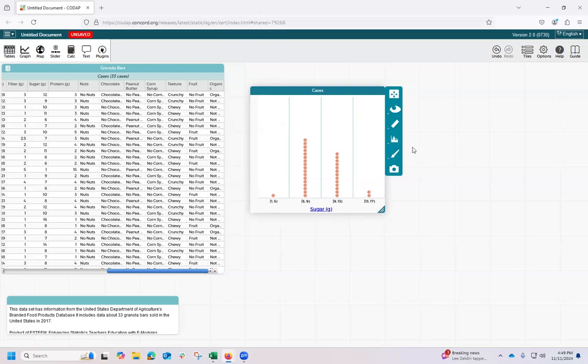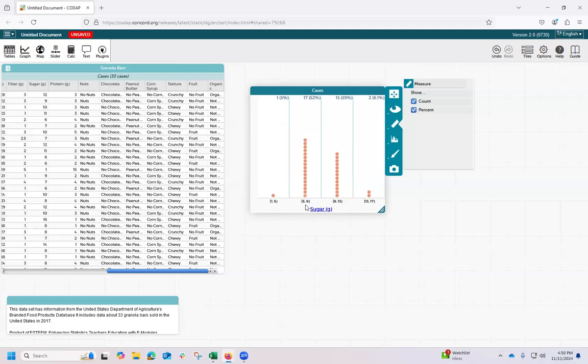There are several advantages to having group data as shown. We can use the measure menu to identify counts or percents for each bin. This tells us that 52% of the granola bars in our sample have from 5 grams up to, but not including 9 grams of sugar.